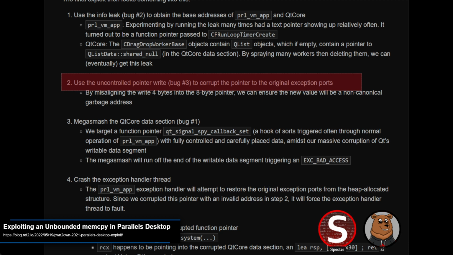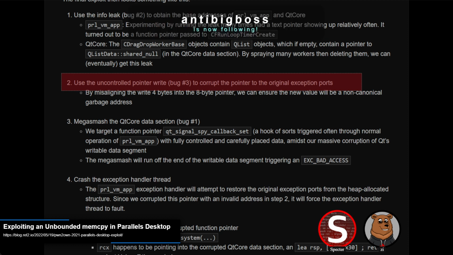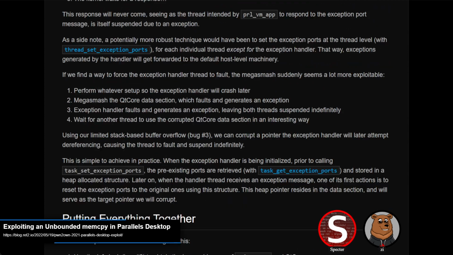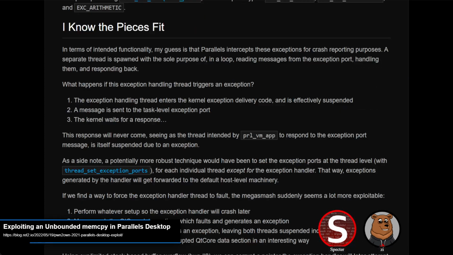Yeah, so apologies. For some reason I thought it was the first bug that was used for that. Because there is the third bug which I was going to go into, but they stated that the way they were trying to abuse it didn't really work out, so they didn't pursue that path. But yeah, you're right. It was the third bug that was used for smashing the opcode exception pointer. So yeah, good call out. Using those 2 bugs, and I'll get to that third bug in a minute, they were able to get memory corruption.